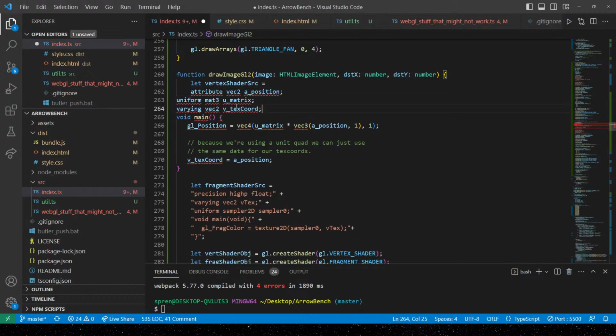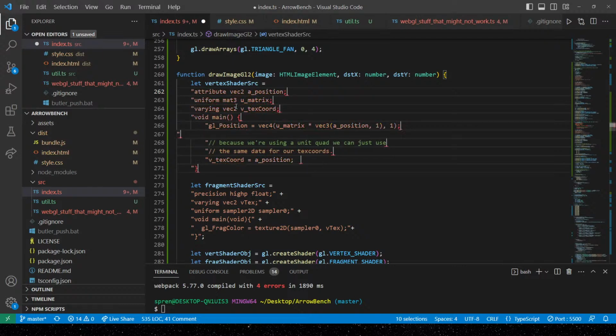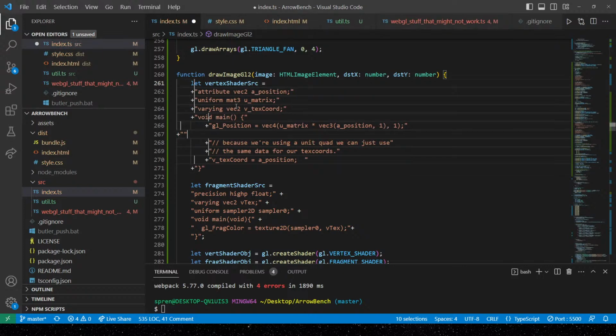Here's the vertex shader from the Stack Overflow. And now I need to put all these guys in quotes. Home, quote, and then quote, and then pluses on everybody.